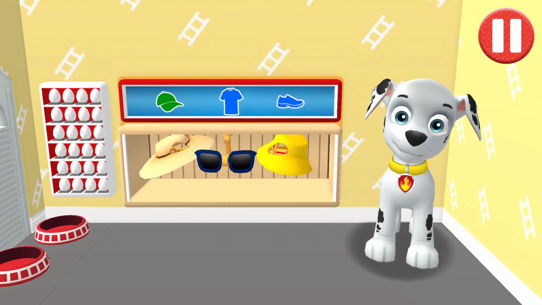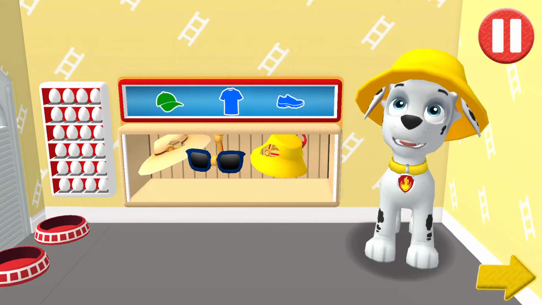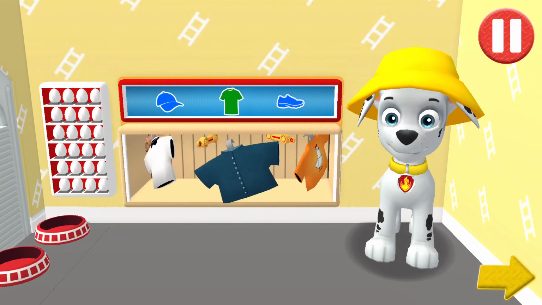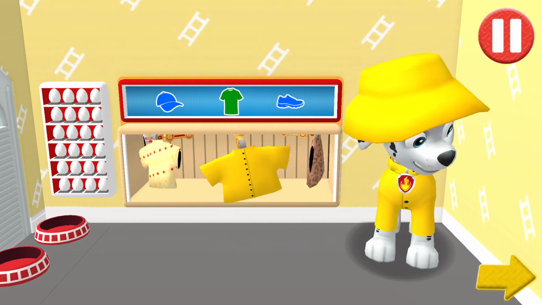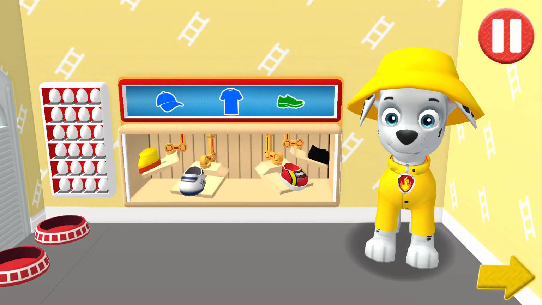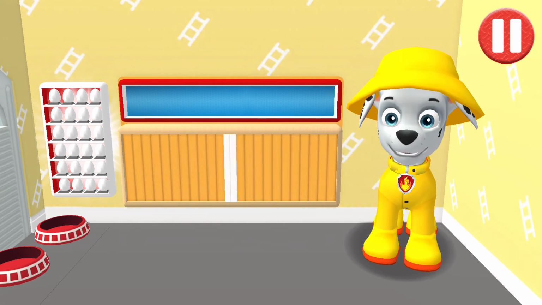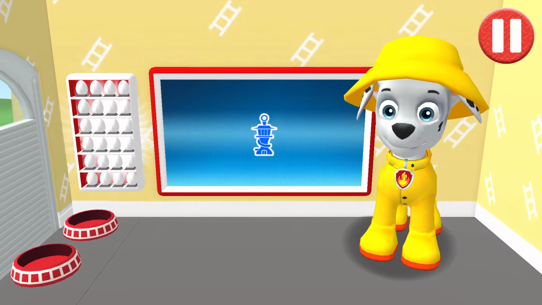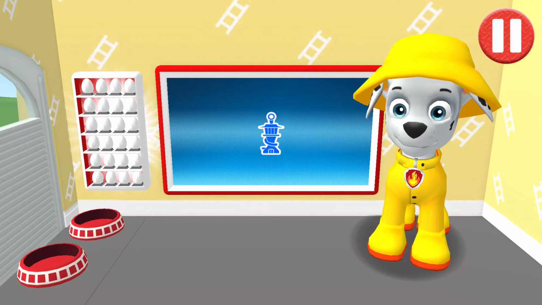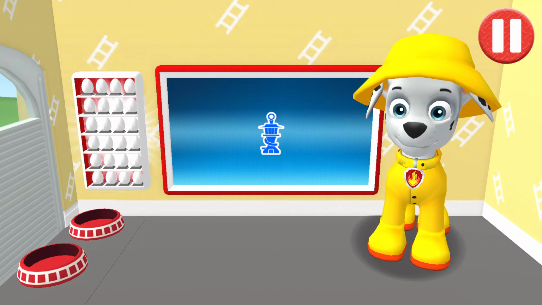This pup needs to get dressed for the day. Tap the arrow to go to the next activity. I'm really styling today. You did it! This pup is ready to roll. Now it's time to head to the lookout tower to get our mission. Tap the blue picture of the lookout tower.